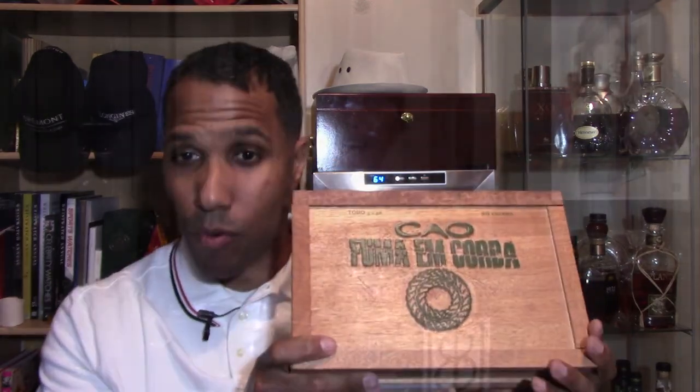The strength is a medium full, so it's not for the rookie. You get overripe fruit — meaning like dry fruit — and it's a more earthy cigar. I like deep, rich, earthy — right up my alley. This makes for a good bourbon cigar, much like the CAO Brazilia, and I'll talk about that a little bit later.